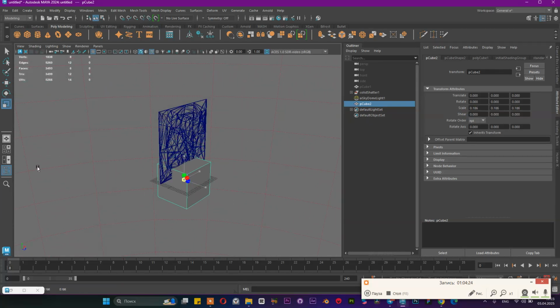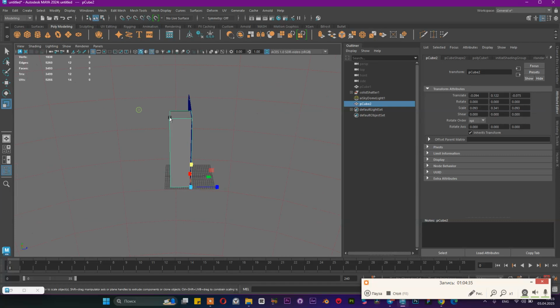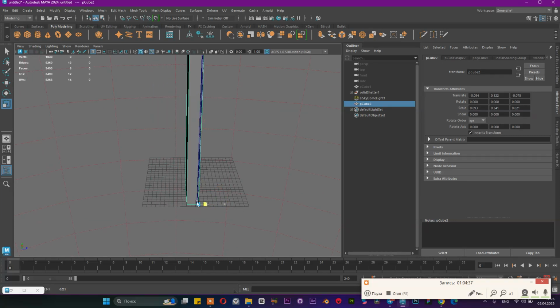We can scale it down and create the same copy of this glass, or we can leave a duplicated one before we crack this.